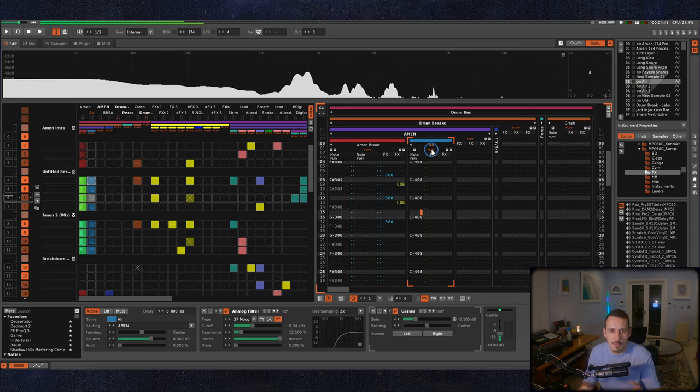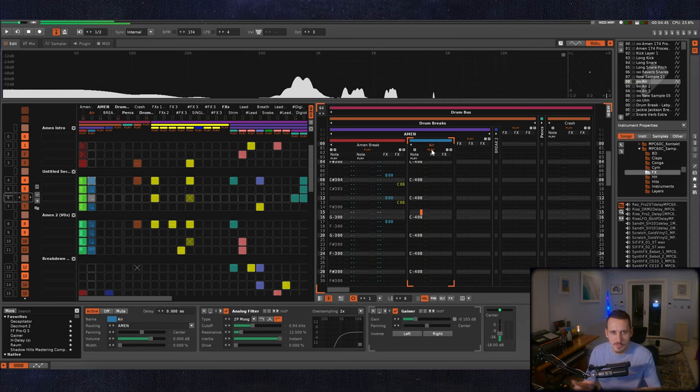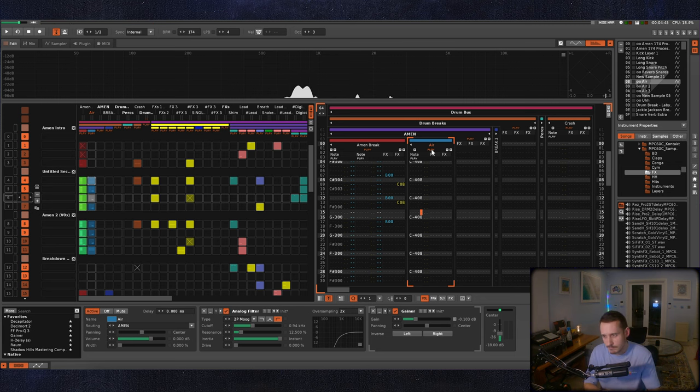And I'm just using it like a bit of camouflage to camouflage some of the edit points and the things that are happening. There's always a bit of the room sound behind the break that's happening. So I'm not sure if this is the way that Paradox does it, but I thought it was an interesting technique and it seems to be working in the context of this track.